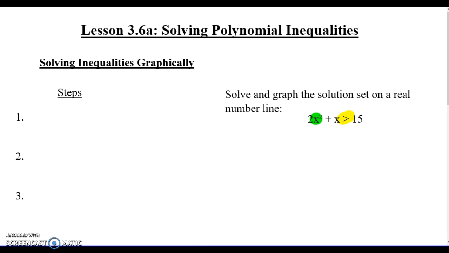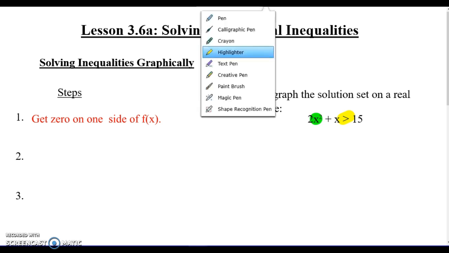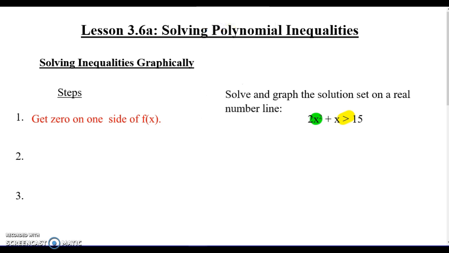Well, let's look over here. Step 1: get 0 on one side of f of x. Really what that means is, because it's an x squared, we get it equal to 0. So I think, all right, what would get this thing equal to 0? I can draw my line down if that sparks your brain. I'm going to get this 15 over there. Well, it's positive 15, so minus 15. But please remember, you can't actually take that away from anything. You just rewrite it in there.